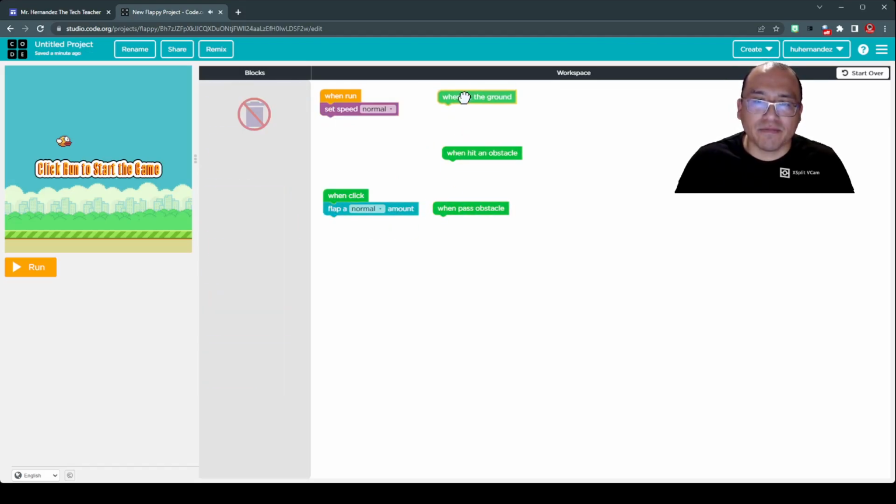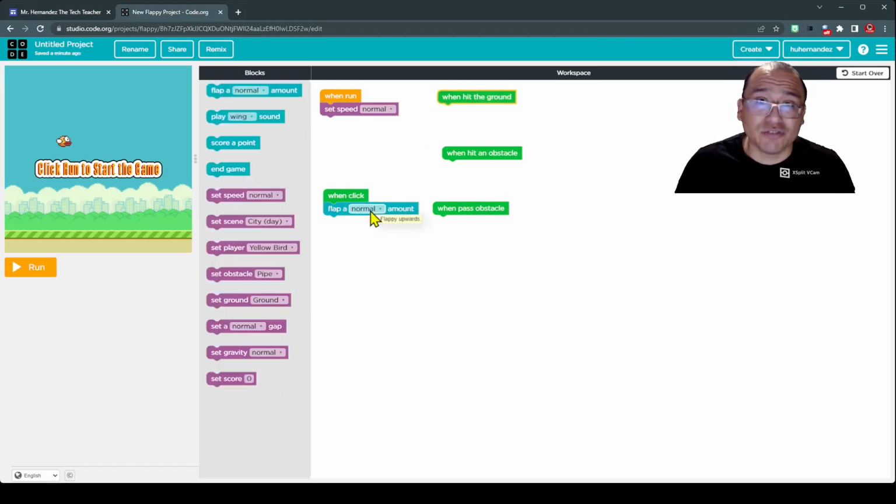Now here's the thing. I'm actually going to change this right away, and you can start customizing as much as you want. I'm going to click on normal. I really enjoy very small. Very small amounts happens to be a lot more precise and easier to pass the obstacles. I'm not going to do the sounds just yet.